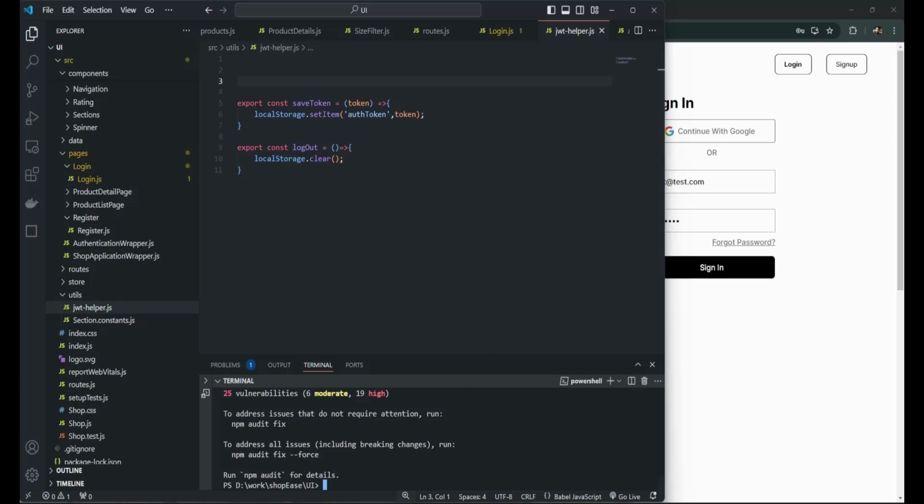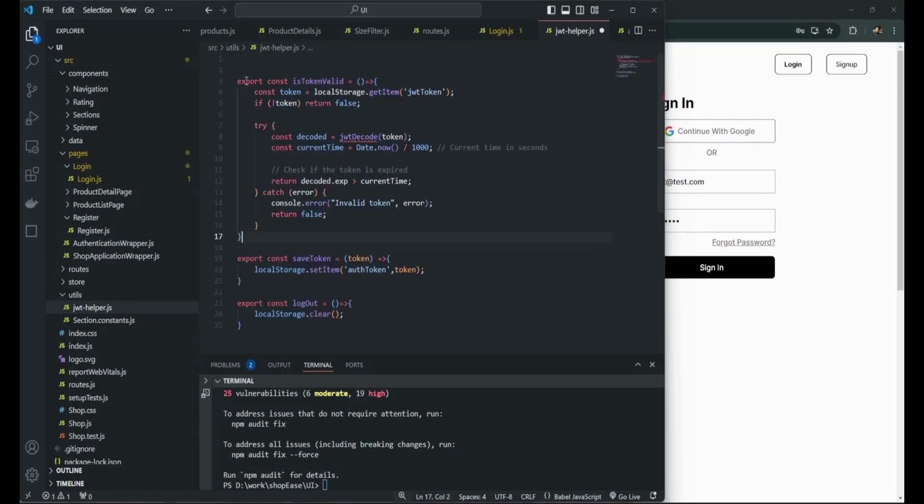And here we'll add one method, is token valid. So let's add it here, and this is the dependency that we require.